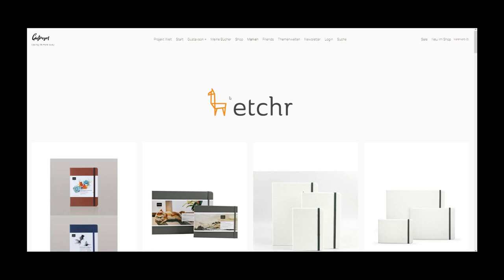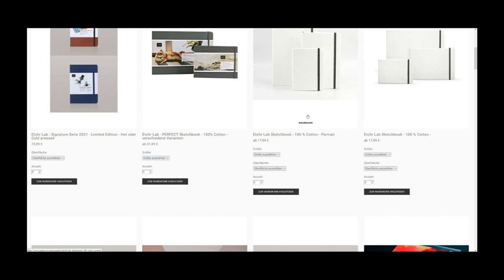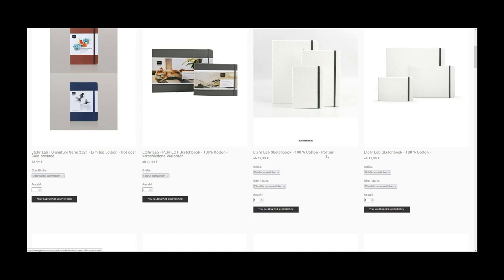They have a variety of products. They do have the perfect sketchbook as well. And here are the lab sketchbooks or the standard sketchbooks from Etchr. So I picked the largest size that they had available in hot pressed paper, and that was 30 euros.